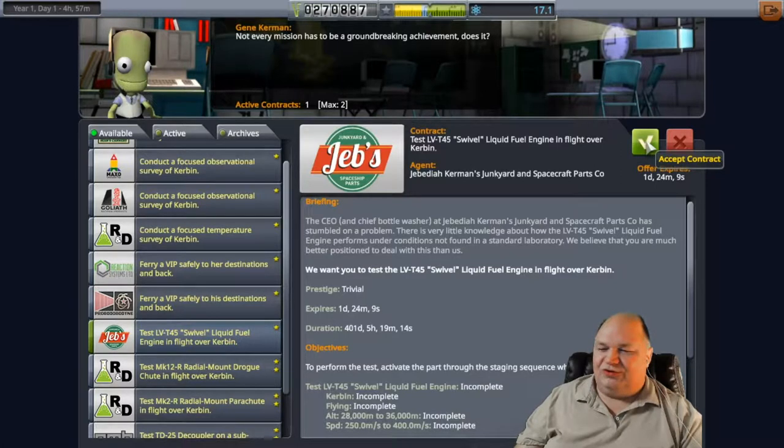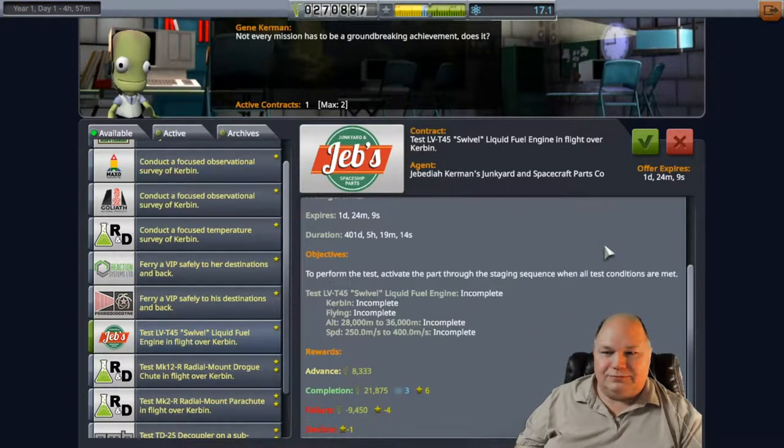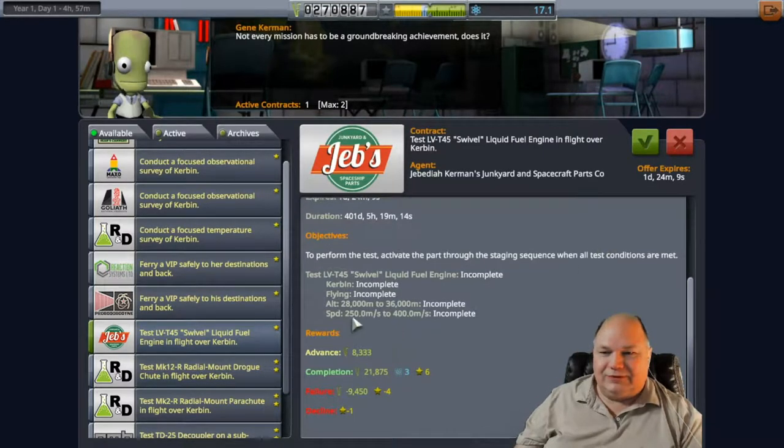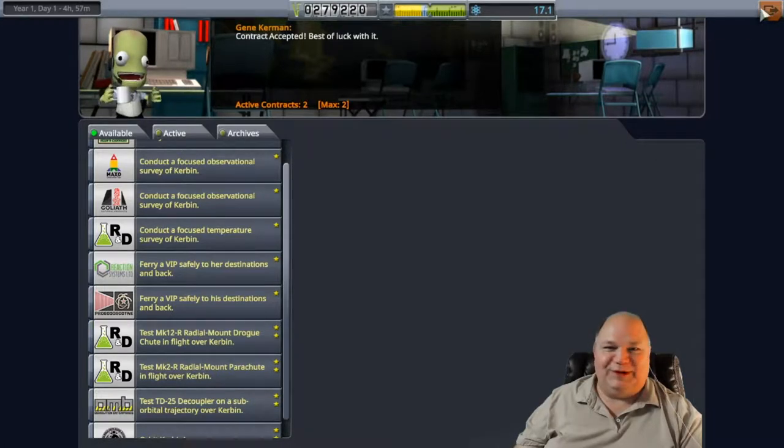Got it. Operate the engine through staging. That makes it sound like it needs to be a second stage. Activate the part through the staging sequence. To perform the test, activate the part through the staging sequence that's behind your chair with the rest of it. So, yeah. When all the test conditions are met, so it's got a particular speed and a particular altitude. So yeah, that sounds like it's a second stage. All right. Solid fuel first stage, liquid fuel second stage. Sounds like a plan.